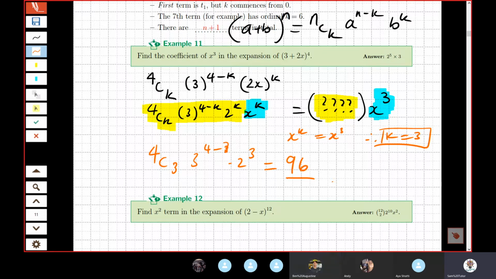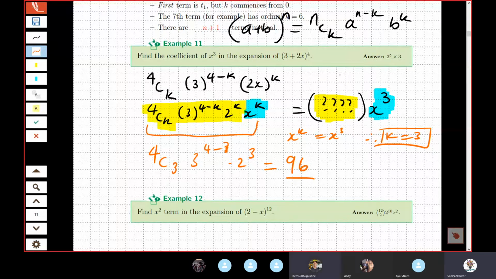Do you get that? Without actually expanding it. Yeah, okay. Ben, you fully get it now? Yeah. All right. Aya, what about you? Yeah, 100%. Do you see what's happening with the x to the k and why you're making that equal to x cubed? Yeah. Good. Because remember, this allows you to find it anywhere.